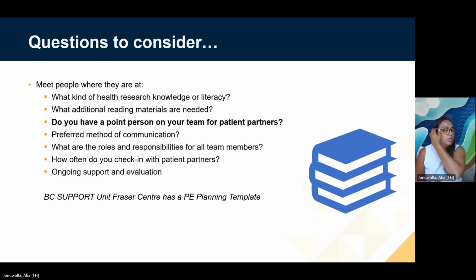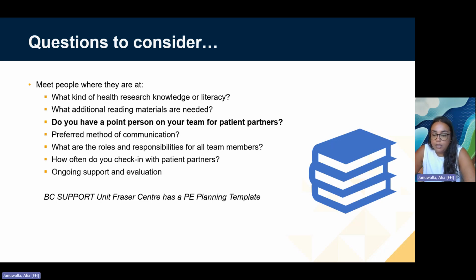Do you have a point person on your team for patient partners? So we do typically say that it's best practice to identify one point person at least who can be that liaison between patient partners and be that person that communicates with the patient partners, that provides updates if a patient partner can't attend meetings, that provides check-ins to the patient partners, that provides an opportunity for the patient partner to voice any concerns they might have, or is just generally a safe space. You might also want to consider what's the preferred method of communication.